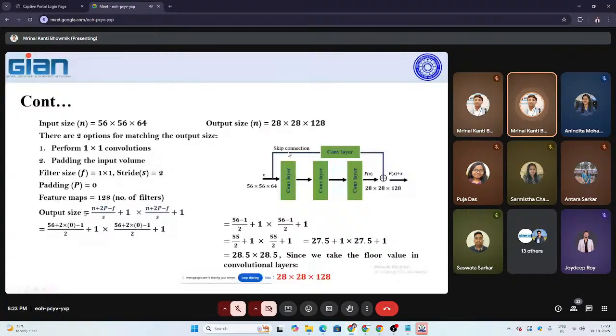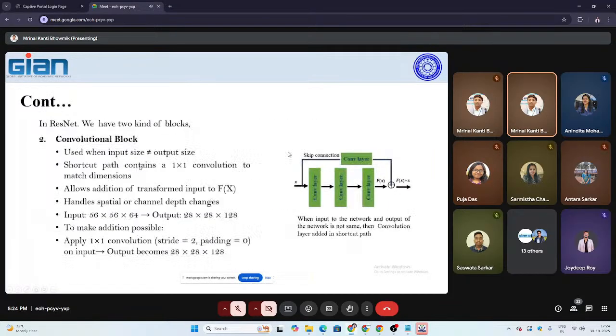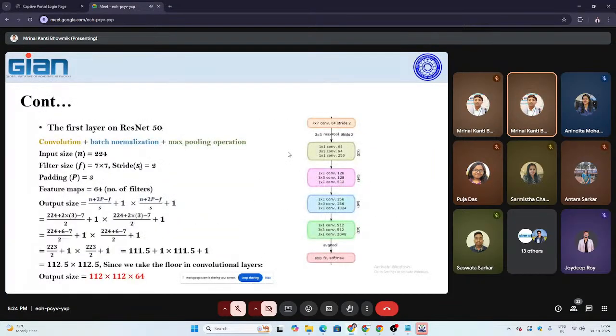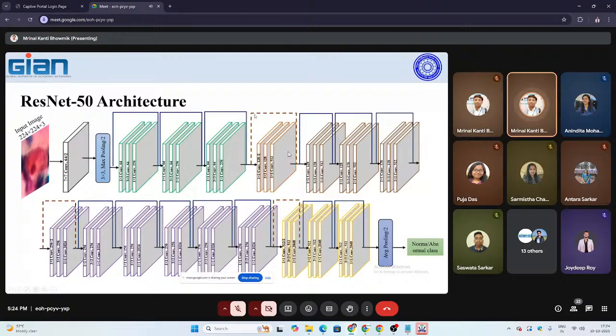The output size becomes 28 by 28, and the filter count has increased to 128. So it became the same. The input layer and the output layer got the same size by adding one convolution layer on the skip connection in the convolution block. This is the main purpose of drawing this skip connection as dotted lines.